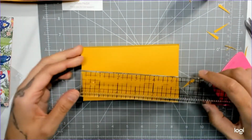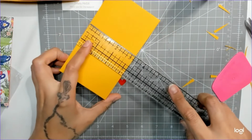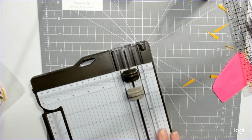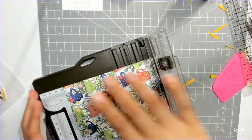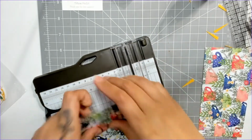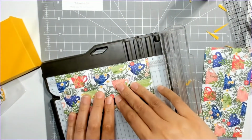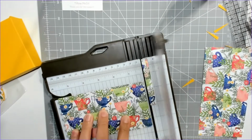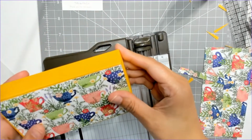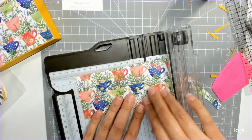So our top is 5 3/4 by 3 1/4. So we're going to cut some paper. I'm going to do mine 3 1/8. Make sure you're doing your directions correctly. And then I'm going to do a tick mark less than 5 3/4, which is 5 5/8. That's what that is. And then I'm going to go ahead and cut all of it down to 5 5/8.